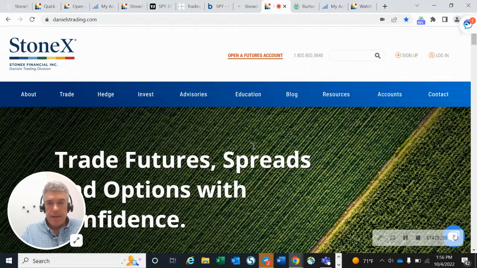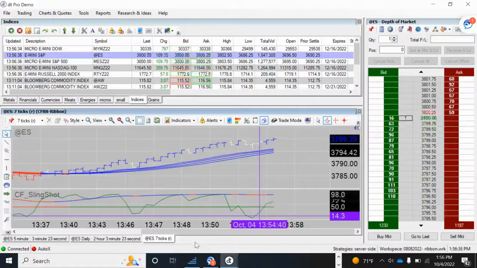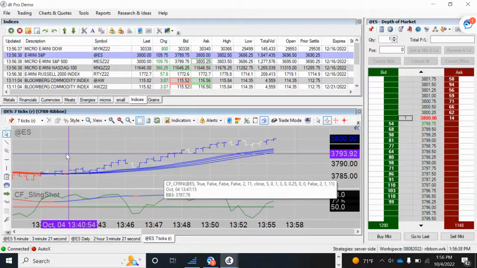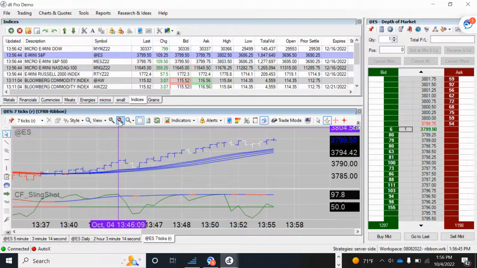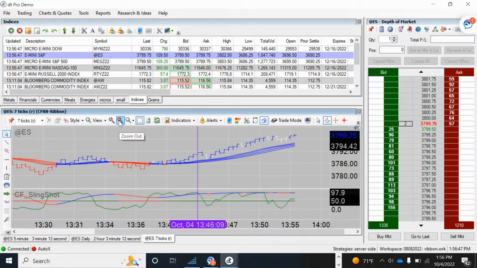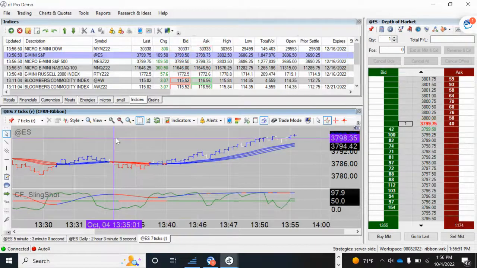All right. So I'm going to take about 5 or 10 minutes just to go over how to draw trend lines on the DTPro trading platform. Okay. So let me pop into a demo, and I'm going to do it in the context of the trade setup, the CFRN trade setup. And I'm going to stay on a 7-tick range because I seem to get more opportunities when I look on the 7-tick range chart. So I'm going to stick with that.